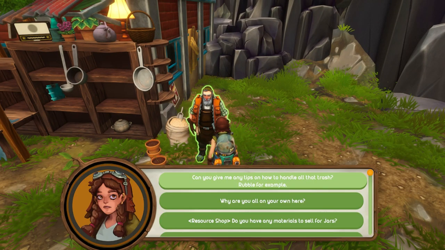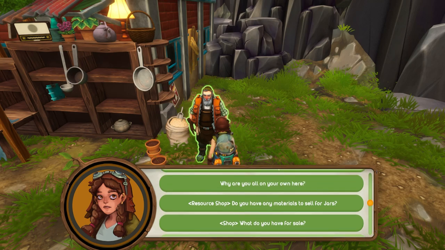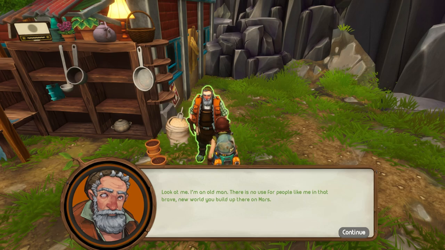All right, let's see what he's got. Why are you all on your own here? Oh, look at me. I'm an old man. There's no use for people like me in that brave new world you build up there on Mars. My children and their children decide to go to the station, and I haven't heard from them since. It's good to keep you keep in touch with your grandpa. It's very nice of you. You and your worry about him, that's touching. Now that's enough. Off you go.